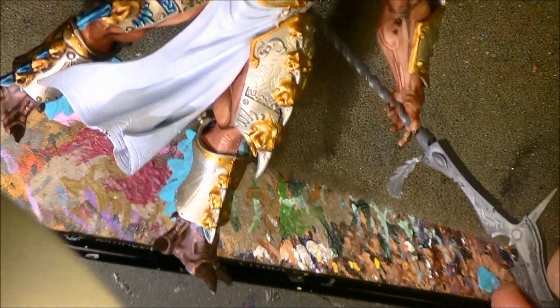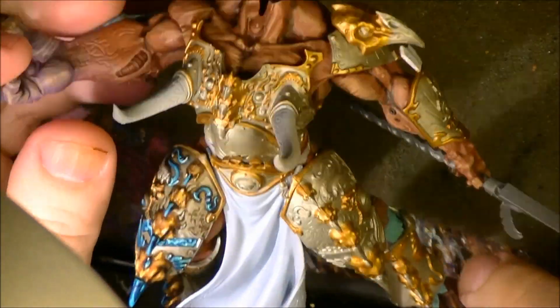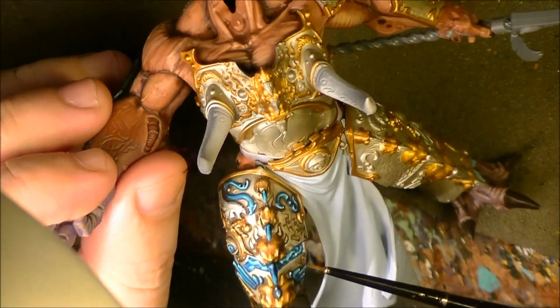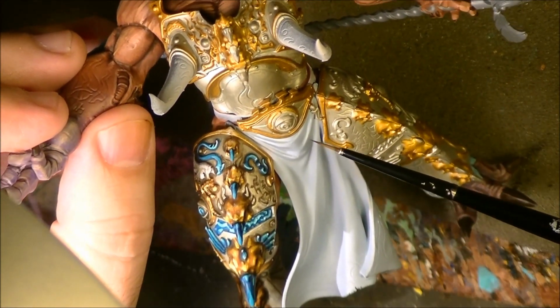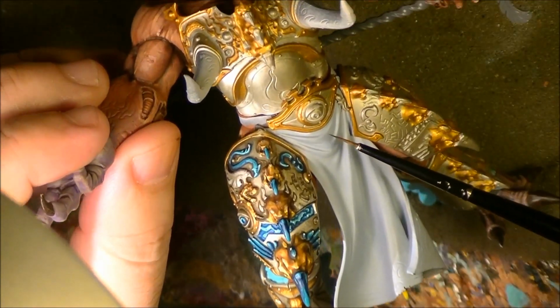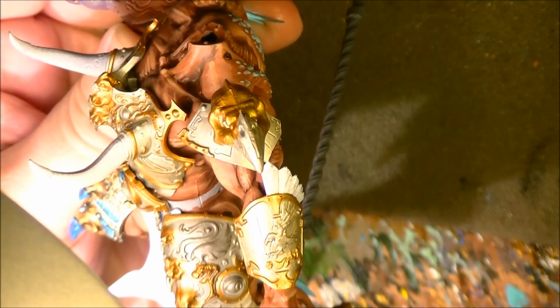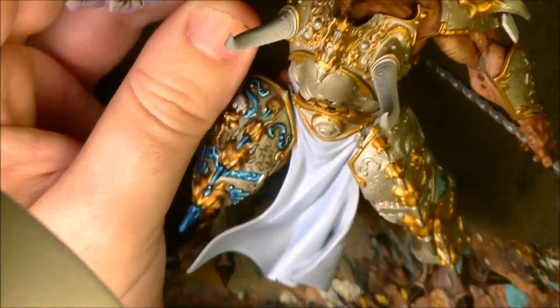So now the gold is applied. Let me show you where I have put gold. So you see on the leg, on all these parts, on the buckle, or this type of thing here, and then around the A. I think I wanted to review a little bit the rim here on this armor, and then different details and the heads here, as well as the head and on the arm protection. And I did as well, and most likely we'll need to retouch some of these.